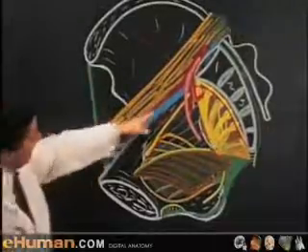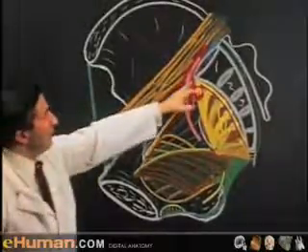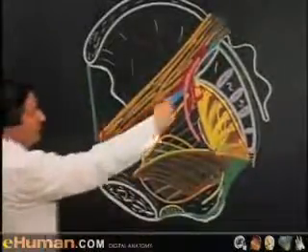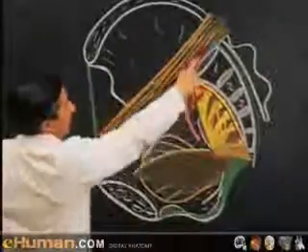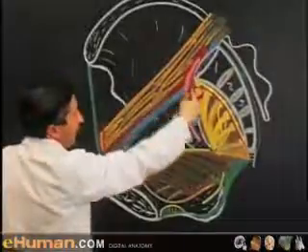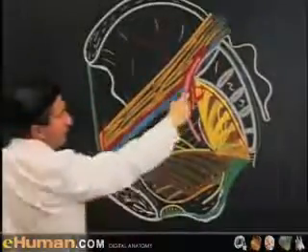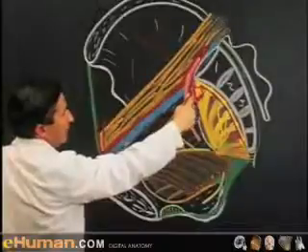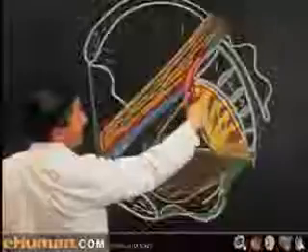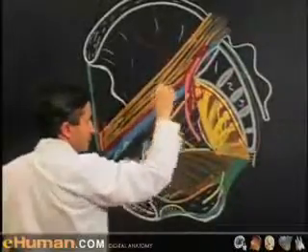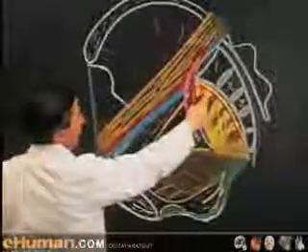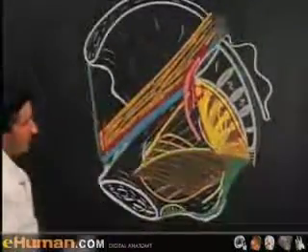And here we have the external iliac vein passing back and will unite with the internal iliac vein to form the common iliac vein. Notice here the common iliac artery bifurcating in front of the sacroiliac joint into the external iliac artery and the internal iliac artery. Now, almost at once, the internal iliac artery divides into an anterior and a posterior division. The posterior division gives off the superior gluteal artery, which is passing back above the piriformis between the lumbosacral trunk and the first sacral nerves to enter the gluteal region.